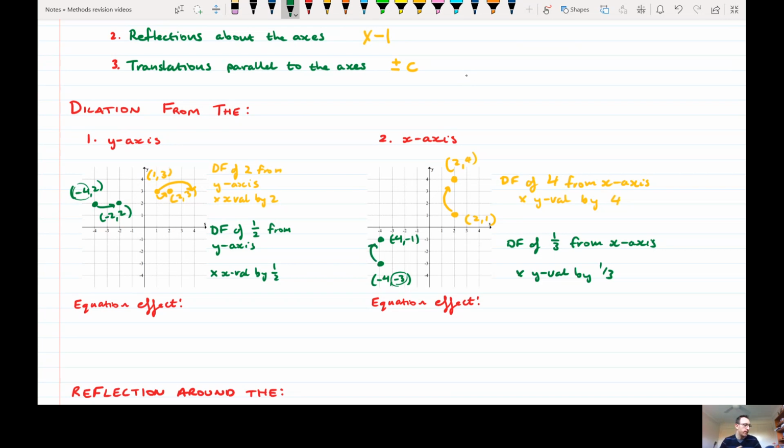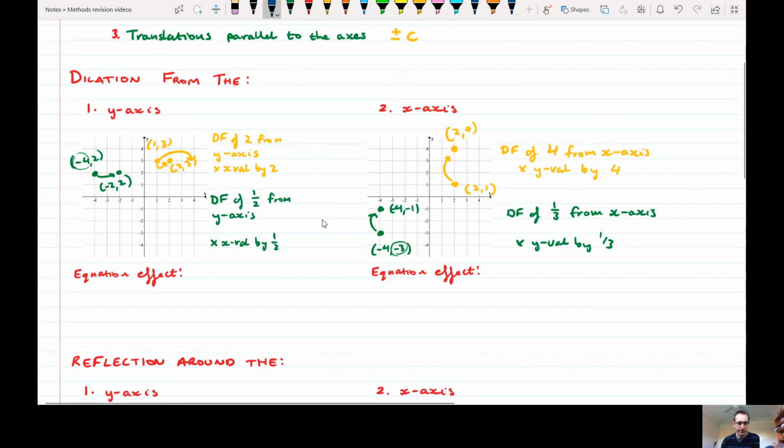They're your dilations. Now, of course, if you're doing a whole graph, every single coordinate on the graph is affected in the same way. So the whole graph will be shifted, not just one particular value, but every coordinate on the graph. Now, in terms of an equation, from the y-axis, you will see it appear like this in your equation. This would be a dilation factor of A from the y-axis. Now, I know it feels weird that it says divided by A, but that is important, and go to the transformations videos to see that appear. In this other one though, to end up with from the x-axis, the factor of A is actually just out the front. That is dilation factor of A from the x-axis.